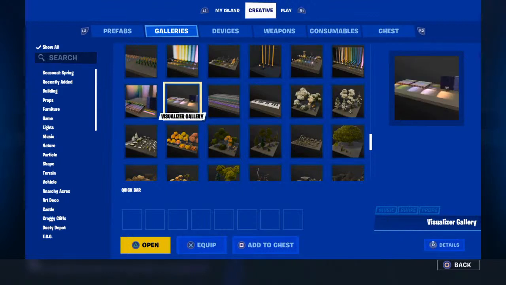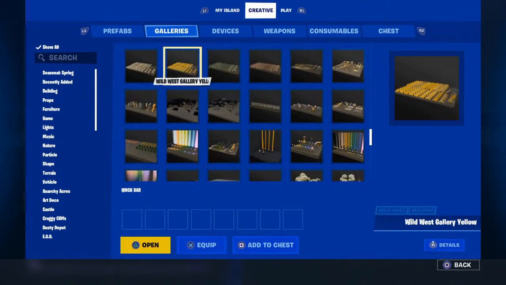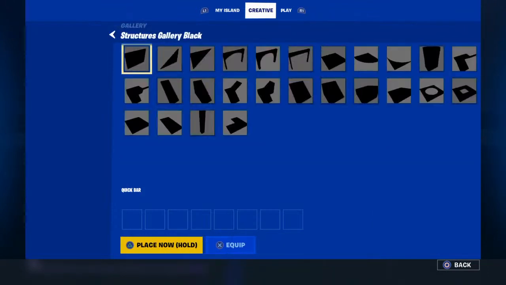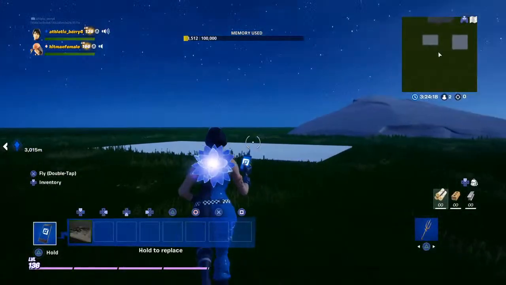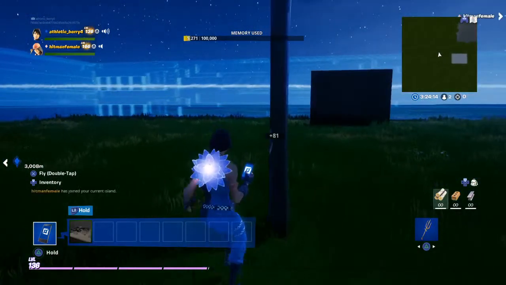About it. Hopefully, I hope that this turns out right. The thing that you will need is a structures gallery. We're gonna go ahead. Actually, we're not gonna wait. Whoa. Yes, you will take this, and then you're going to place your little structure gallery where you want it to be.